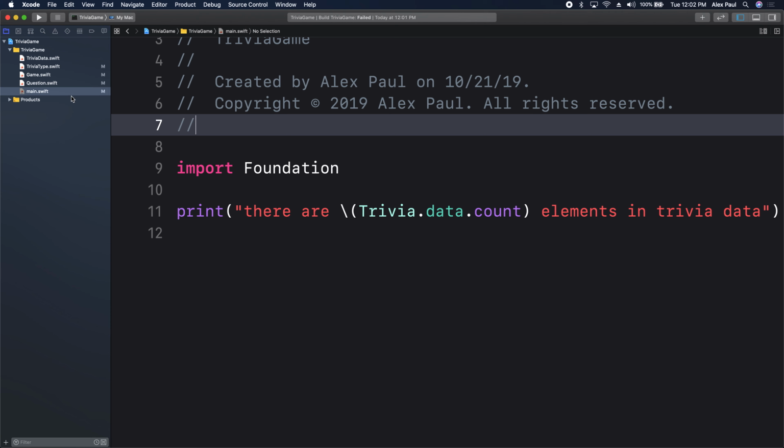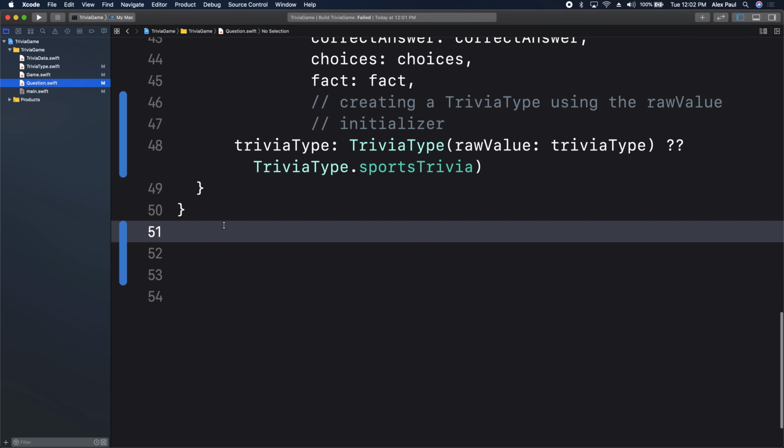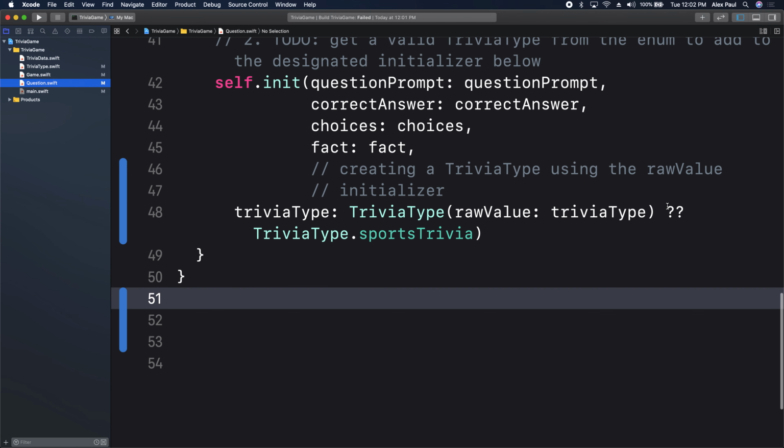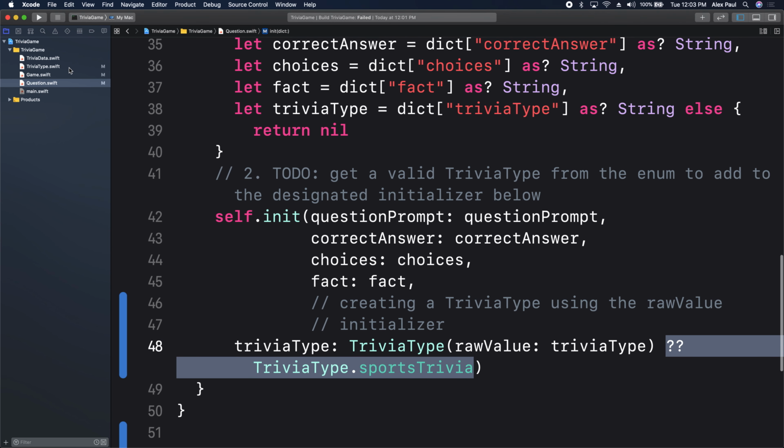So far, let's go back to our game. Do we all agree and we're all okay with the question so far? Greg's question was, why do we have to unwrap our trivia type? We all understand now, correct? Our property is not optional. We cannot return an optional, or we cannot instantiate our object with an optional. So far, so good. All right, great. Optional, fine. Concrete type, fine. But you can't mix them. So far, so good? All right, good. Yeah. So let's go to our game. Yes?